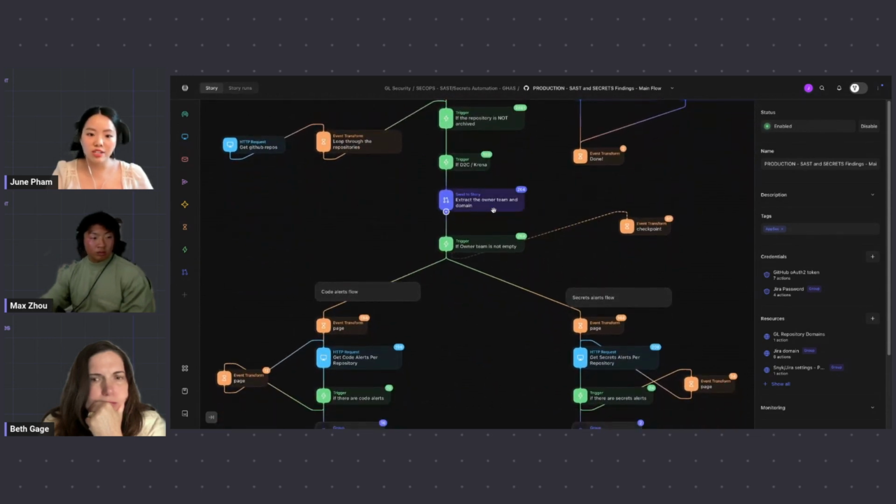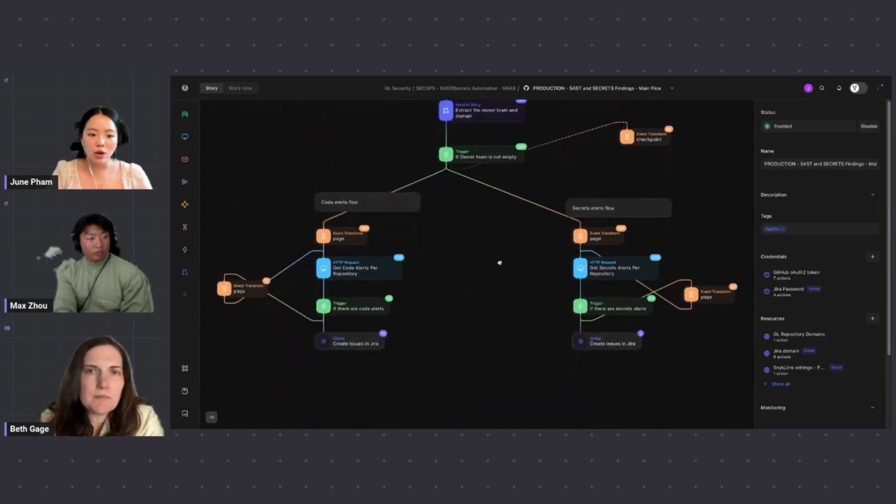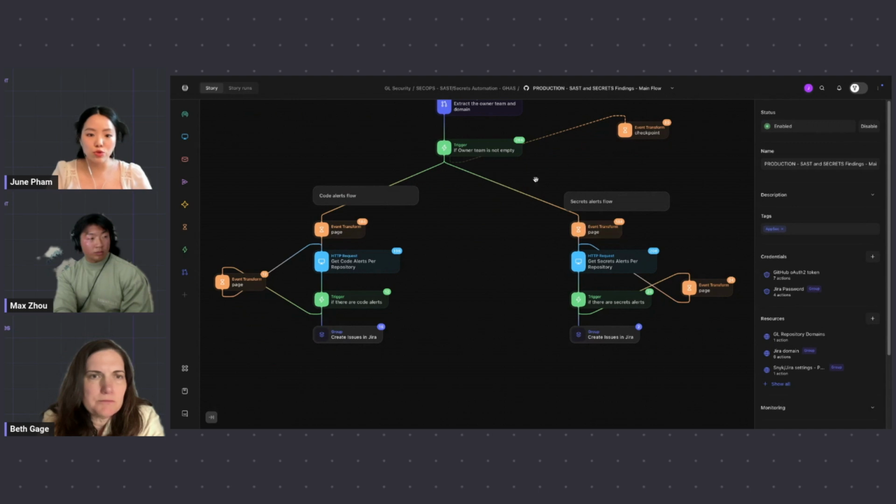We extract the owner's team and owner's domain. You see this as one step, but it's actually a whole other story that we have to make sure that we can identify and assign the tickets to the correct owner. So it's very modular. You can write the story once, and then you can use it in every other flow and other story. Once we identify an owner's team, we split out into two different input sources. One is for the SAST, this is for CodeQL, and then the other one is for the secret scanning.